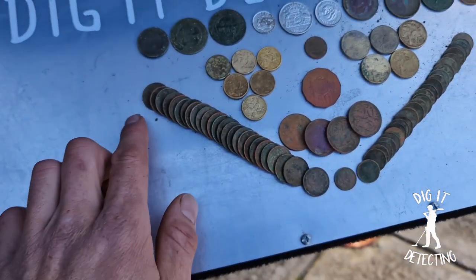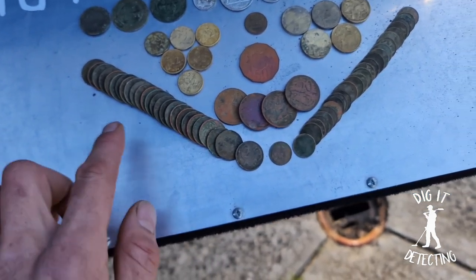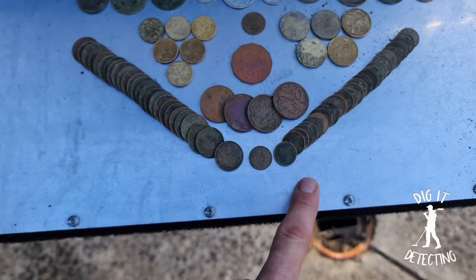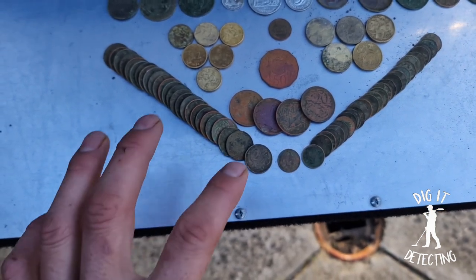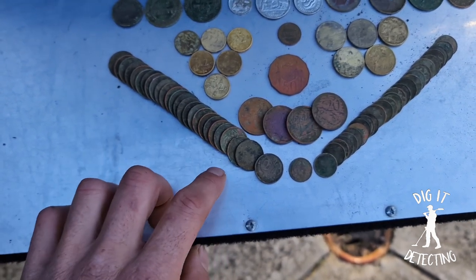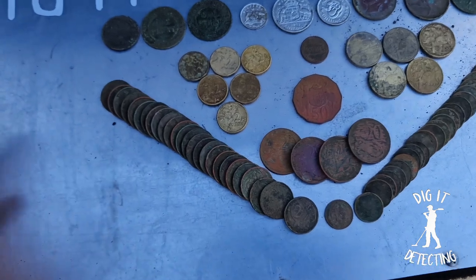So we dug 26 or 27 2-cent coins, and we dug 28 1-cent coins. Crazy, I know. There's over 50 targets that could have potentially been pre-decimal coins. However, they sound so good, just like the pre-decimals, you have to dig them. So anyway, it is what it is.